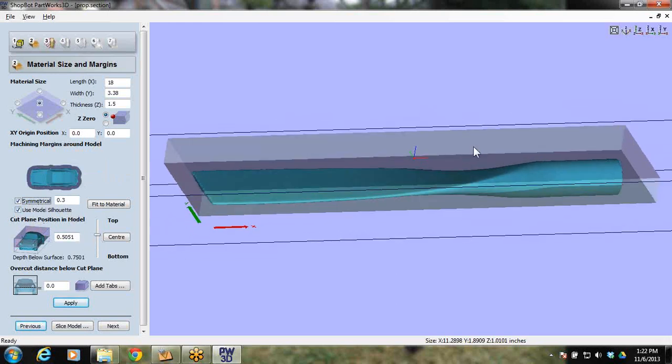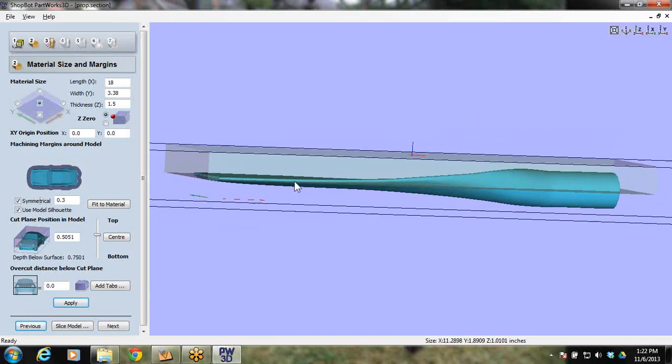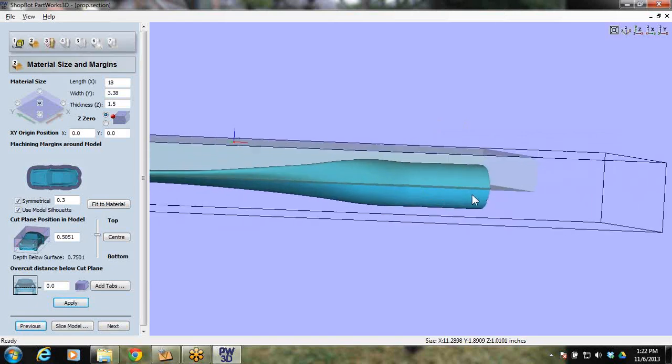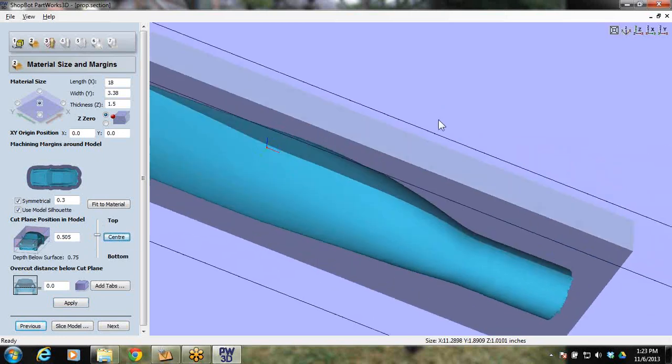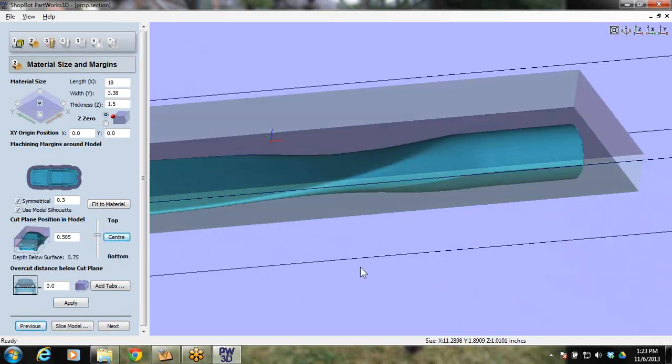Cut plane. The cut plane is where your 0 is, as far as where the middle of your part is. You can move this cut plane wherever, but where we want it for doing a two-sided machining is right in the center. That way our bit comes in equally on both sides.